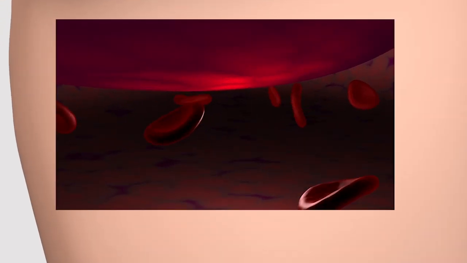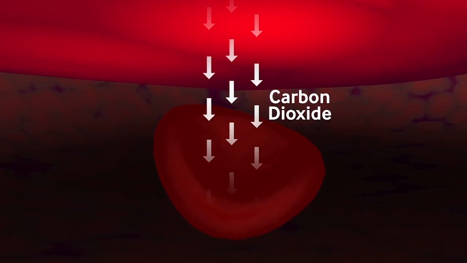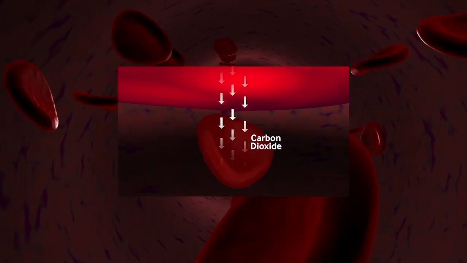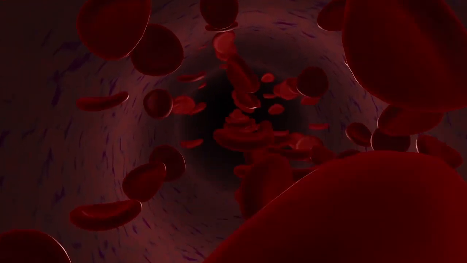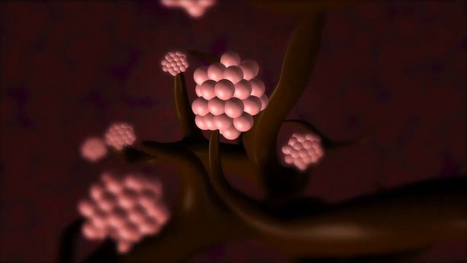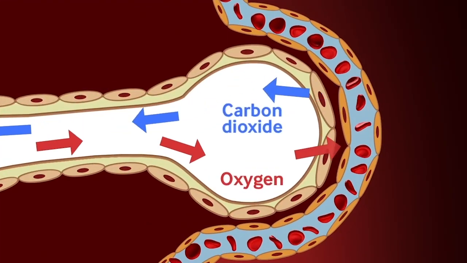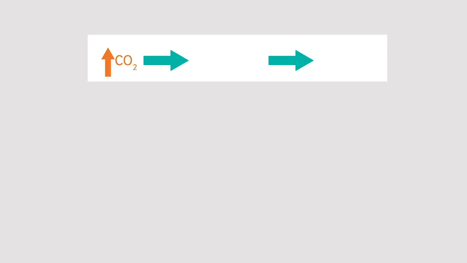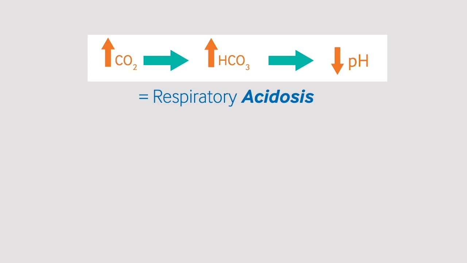Carbon dioxide reacts with water to produce carbonic acid, and the majority is carried in red blood cells. However, a small amount of carbon dioxide dissolves in the blood and must be transported from individual cells to the lungs, where it is exhaled. If the carbon dioxide level rises and a patient cannot increase their respiratory drive, there will be an increase in carbonic acid formation and the pH will fall, leading to a respiratory acidosis.